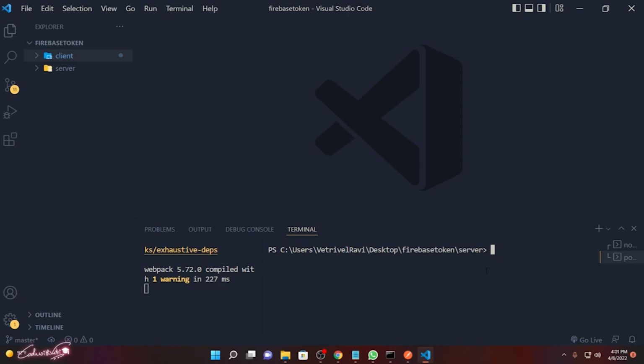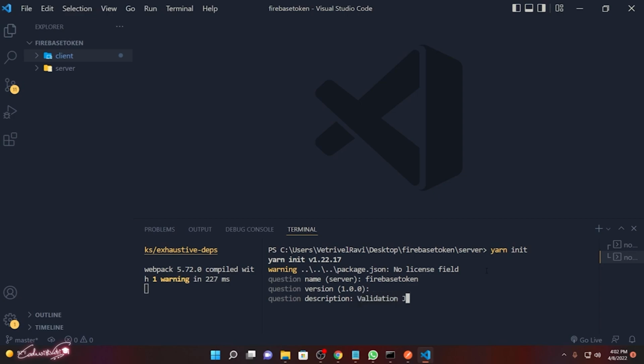Okay, here I'm going to initialize the package. So yarn init. If you're using npm, run npm init. This will ask you what the server name is going to be. I'm just going to say Firebase. Version 1.0, description: validating Firebase JWT token.